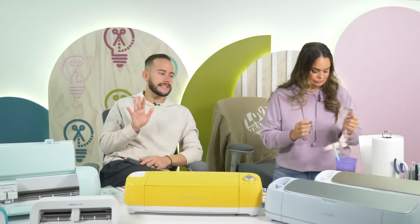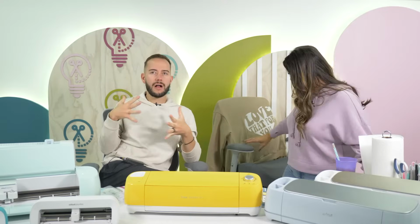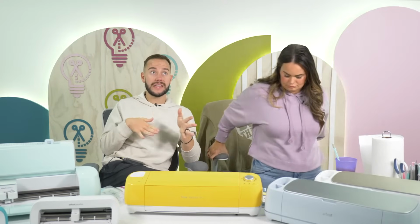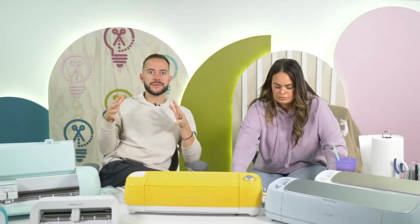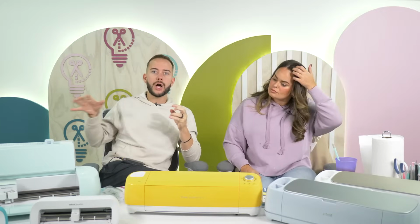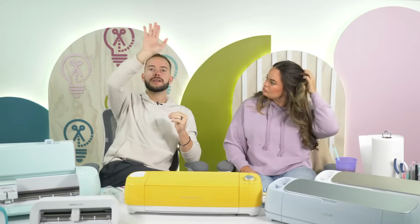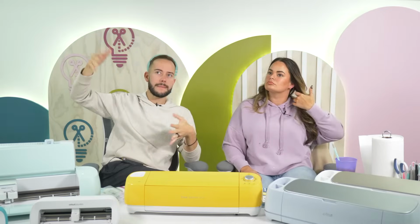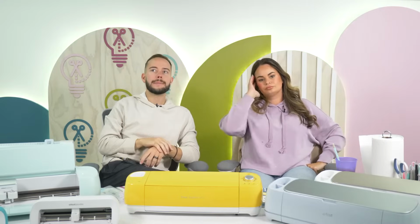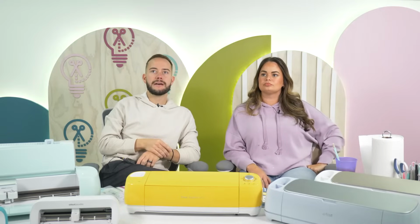So that's just some of my thinking about all of this. It is possible. Like Courtney was saying, we wish we could use our home printers on the Venture and set up five different pieces of paper on the mat and have it help us cut those stickers out quickly. Do you have to purchase the mat for the Venture also?